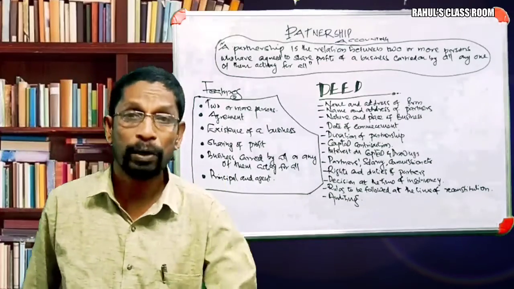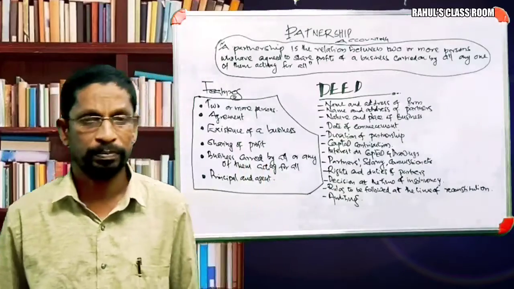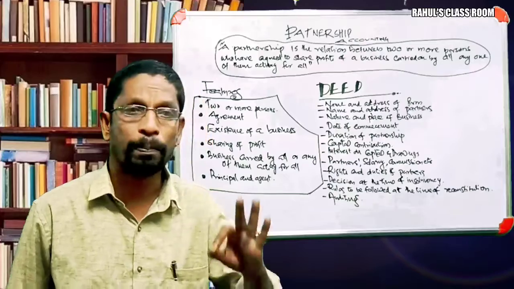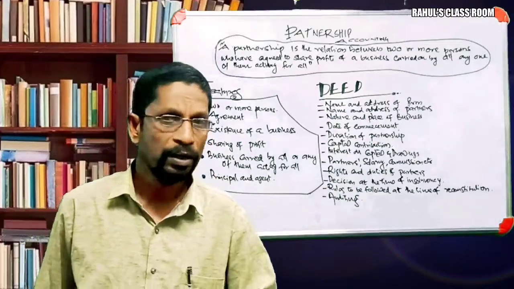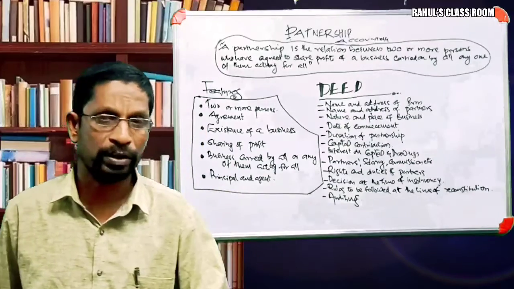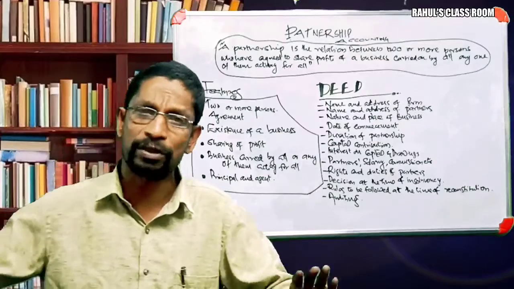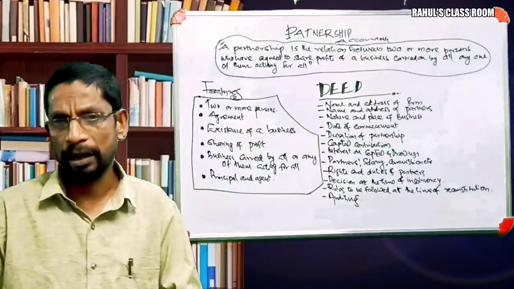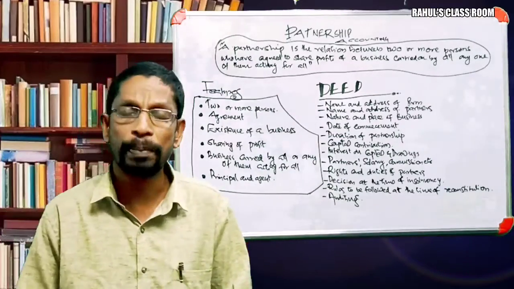It is very important now, because basically human beings are very greedy. So when there is no adequate or proper definition about the sharing of profit, surely we can see some conflicts or disputes between the partners. So with a view to avoid such problems or complexities, we define the sharing of profit among the partners.